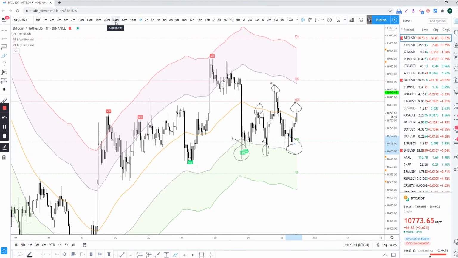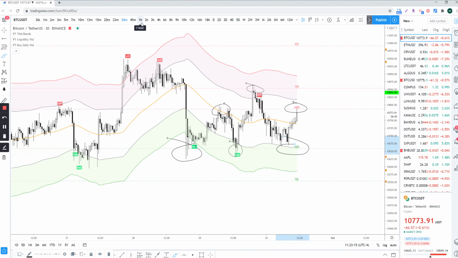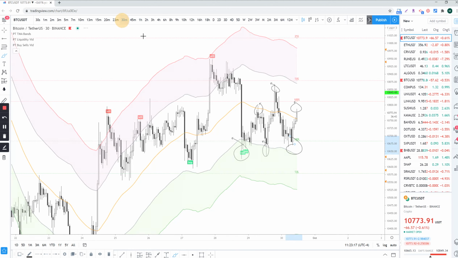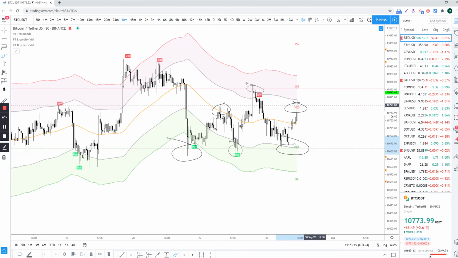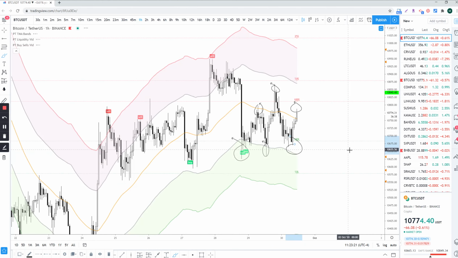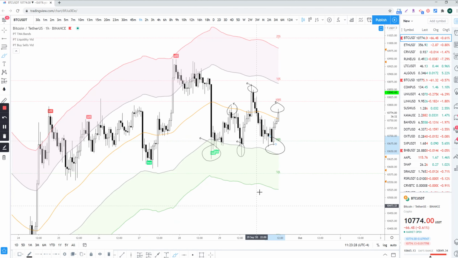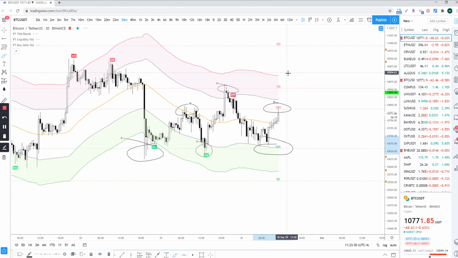You could tell yourself that the 30-minute works just as well, but I like the 1 hour a lot better. Look, hold on. The 1 hour looks like this, but the 30-minute looks like this, which means that the 30-minute respected it better. But not backtesting this, you can't. But using this for 3 months, I had a lot more success with the 1 hour over the 30-minute. So you could use both.